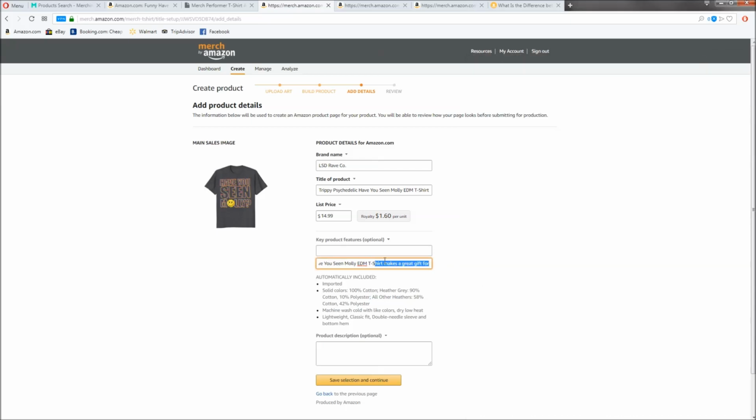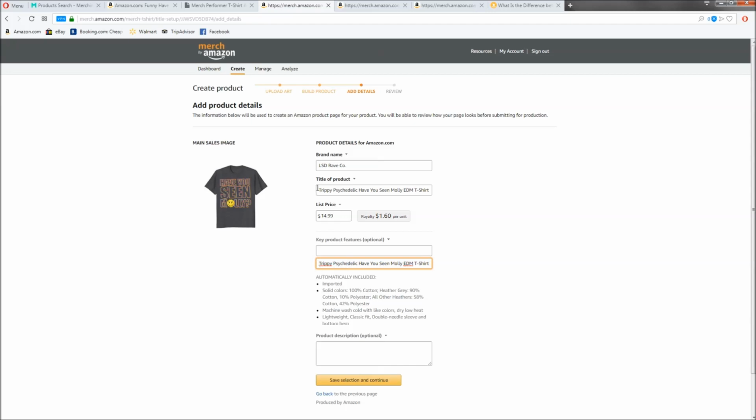So the title of the shirt makes a great gift for people who love to go to the local rave. How about that? So rave, same thing as music festival. And there you have it. This second bullet point here is finished.